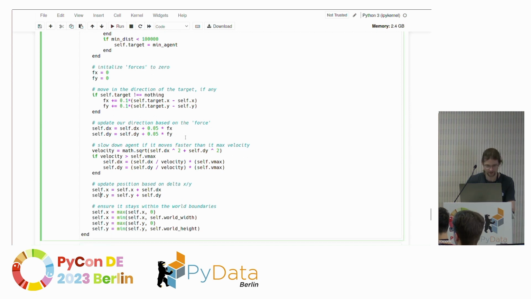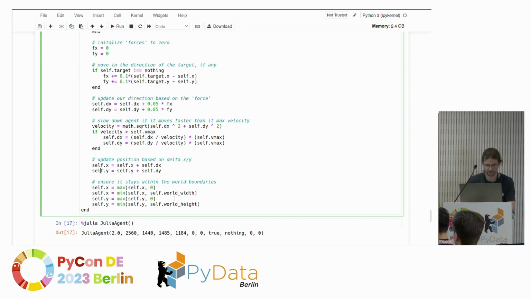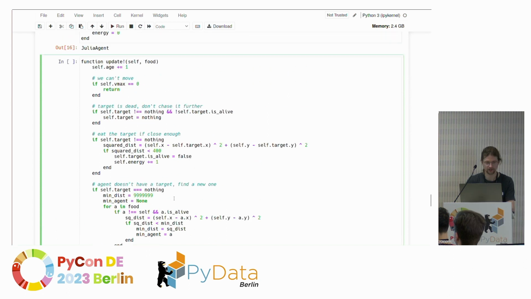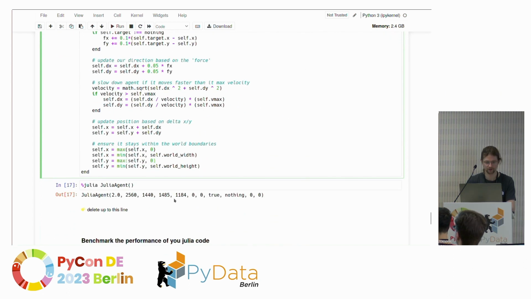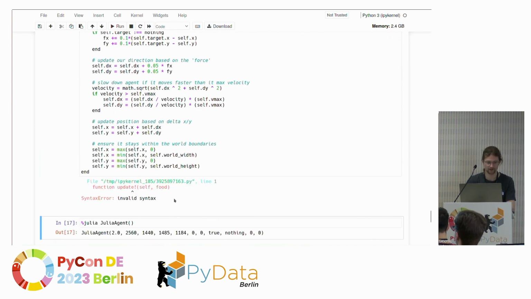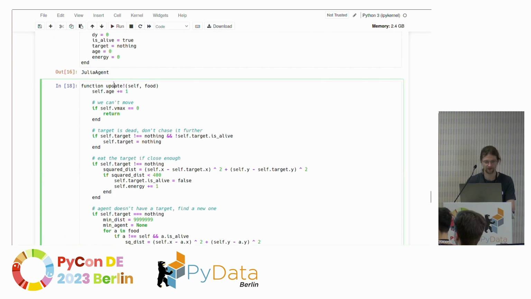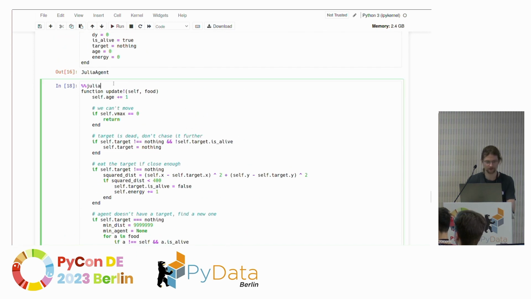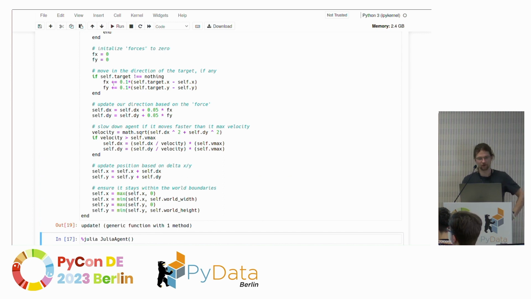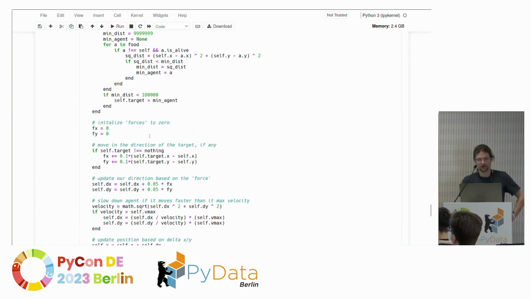Okay, so there we are. Okay, so this is our update method. This was it. And we mutated a lot of the self, and of course this is Julia. So we need to do this in Julia.